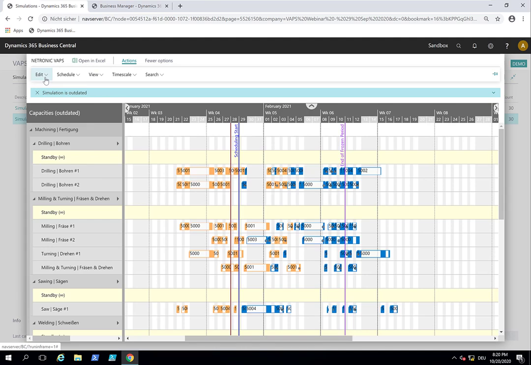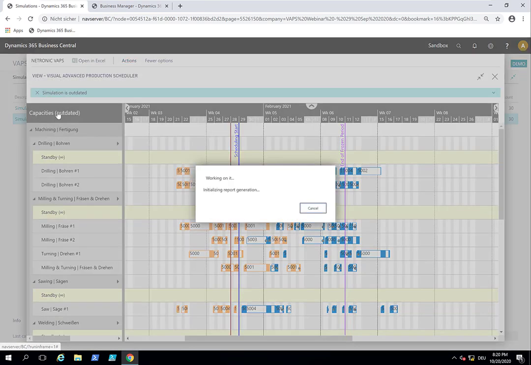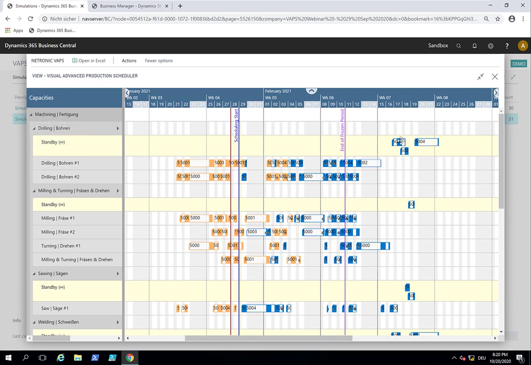So now I can update the simulation, which means I fetch the new data that was created. And so now I get this new production order in my schedule, and it shows up on the standby resource. And the standby resource is the resource that contains all those production orders that I, as the production scheduler, need to deal with because they have been added by Business Central. So now you might wonder why this isn't showing green, because we look at it by production order status. In orange is firm released and blue is firm planned.